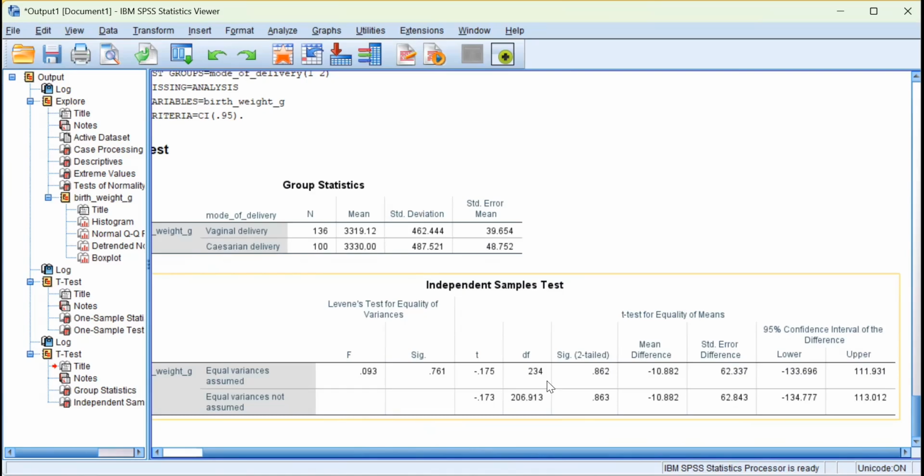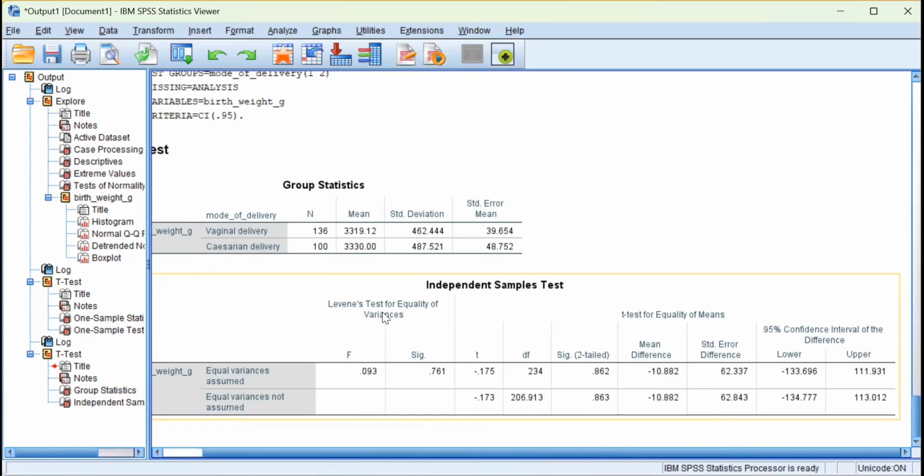So always know that in every statistical test, your hypothesis is what actually guides you. Every test has a hypothesis. Just like we're running this test, we should have our hypothesis, maybe to say that there's no difference between the birth weight of those who were born normally and those who were born through CS. That's our hypothesis. So we're going to see if we will be proved right or wrong.